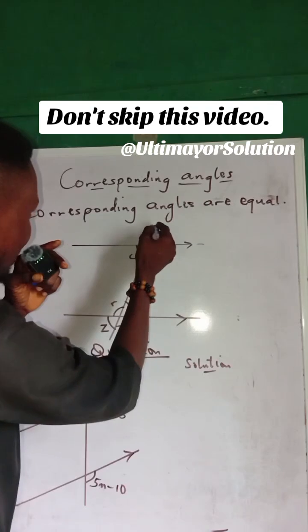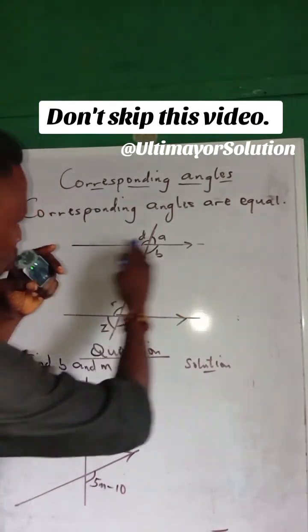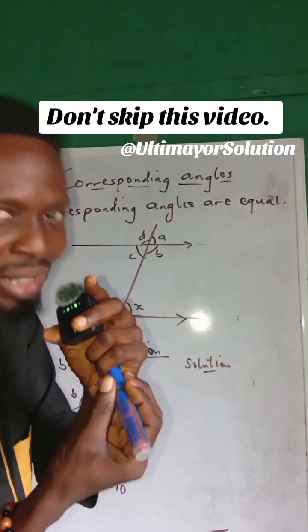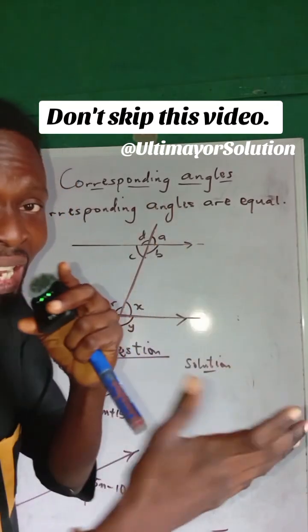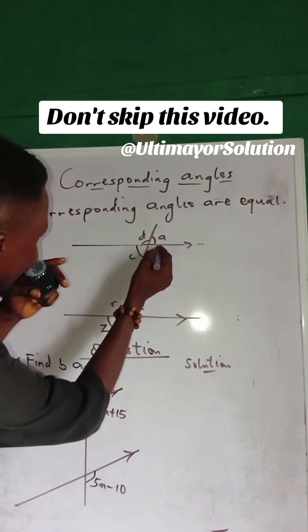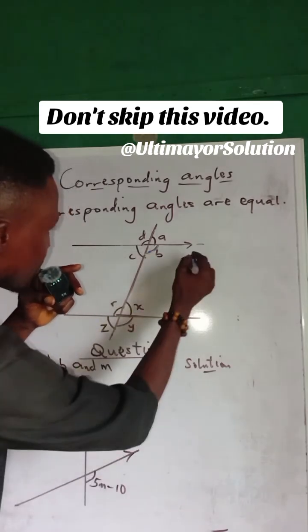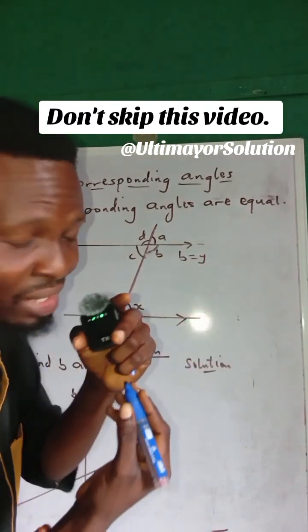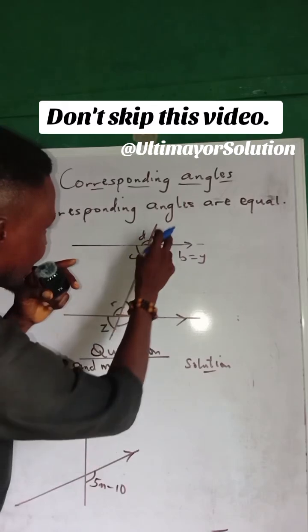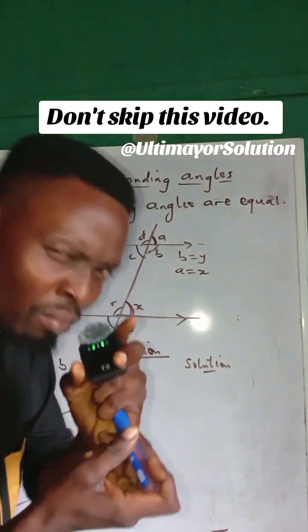Now let's come back to this place. Look at this. We have letter F. Look at my hand. This letter F. Now we have two parallel lines moving in the same direction, and we have a transversal. That means corresponding angles are there, alternate angles are also there. But the topic in this video is corresponding angles. The angle under this line here, this B and this Y, the two of them are under this horizontal line. So B is equal to Y, corresponding angles. The angle that is on top of this line here and this angle also on top of this line here are also equal. So A is equal to X. Remember, they must be in the same position.